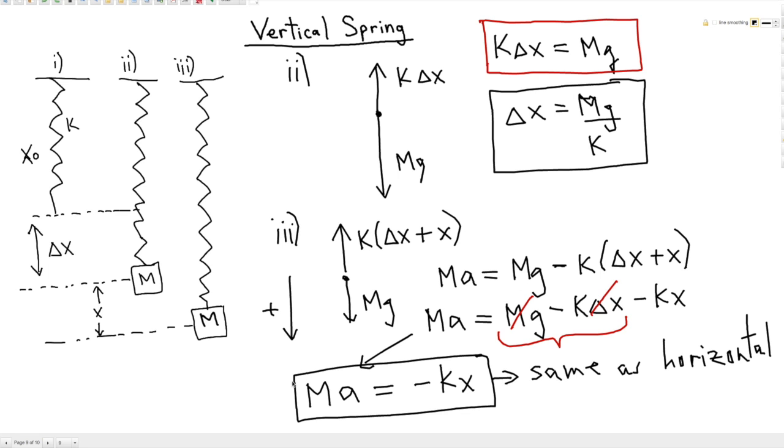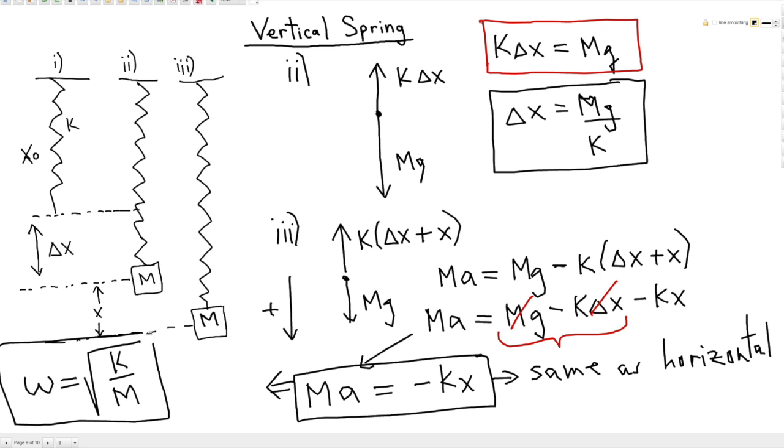So we could substitute the trial solution that I gave you for the displacement and go through all the math again, but we really don't have to because we've already done it. We already know that the angular frequency for this case is simply going to be the square root of the spring constant divided by the mass. It's exactly the same as what we had for the horizontal spring system. The only difference is that my equilibrium position is not the natural length of the spring, whereas for the horizontal spring system, the equilibrium position is basically the natural length of the spring.